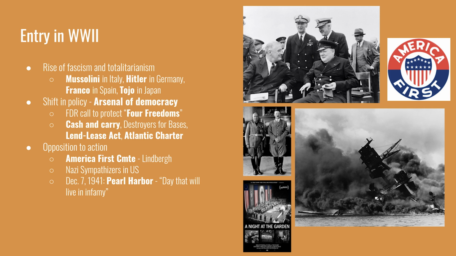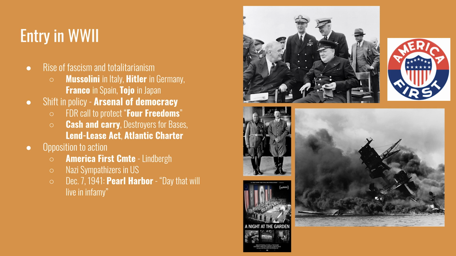There was a rise of fascism and totalitarianism all across the world. It really wasn't just across Europe. There was Mussolini in Italy, Hitler in Germany, Franco in Spain, and Hideki Tojo in Japan. The Spanish Civil War had been going on earlier in the 1930s, and Franco's fascist forces ended up winning. General Hideki Tojo took control from Emperor Hirohito, making him a figurehead, and led Japan towards an imperialist crusade across all the Pacific.